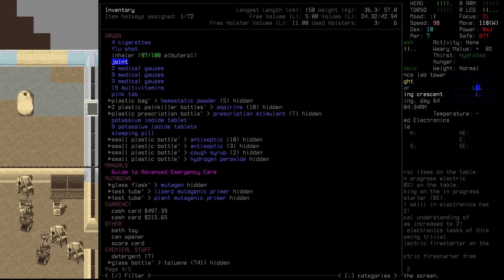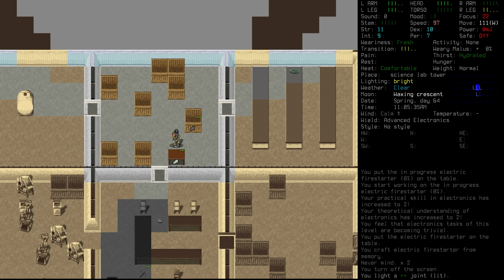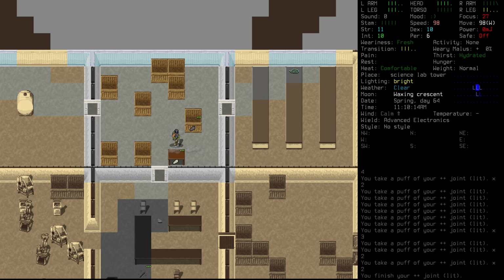Ah, yes, we could try and relax and unwind. Yeah, let's light a joint. Our focus, well, I don't know how focused this is going to make us, but it's definitely going to chill us out. All right, well, we finished that. I think that must have helped somewhat.